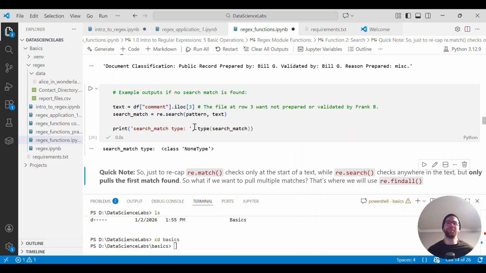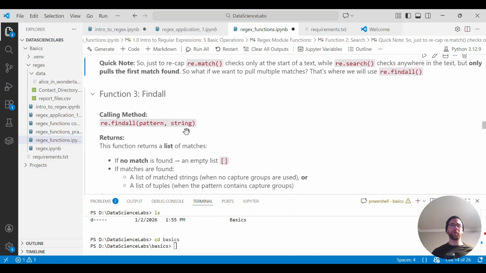Let's say that we wanted to find all the matches though. This might be useful, especially if we're trying to do something like count the times that something appears. Like, how often did Frank do validation versus Bill? Who's more efficient at their work, for example? We can use the findall method. This quite literally will be used to find all matches within the string. So as we're going from computational efficiency speed, match is the fastest, search is slightly slower, and then findall is going to be slower than either of those because it looks for all of them and returns all of them when found.